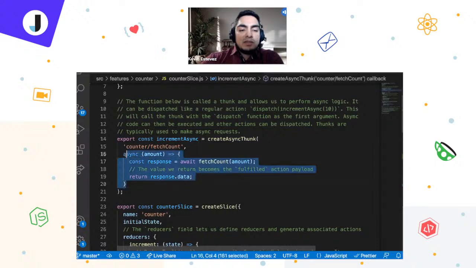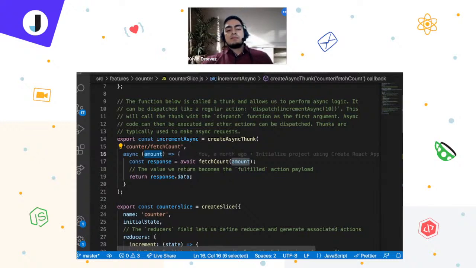We are using here the Redux Toolkit functions that allow us to create the async behavior. And here, as I mentioned before, we return a function. This is the function that is going to be returning the thunk, right? So the callback function. This callback function will receive the amount here. We call the fetch or the async logic and return the data.